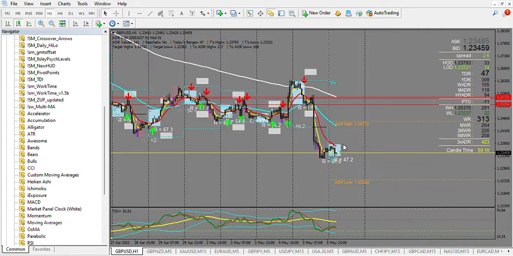and I see that they're inducing people to go a certain way, I'm going the opposite way. But you have to look for your triggers, which is the aggressive move down to the low, or the aggressive move out of the Asian box, this is the Asian session, the aggressive move to the low, or the aggressive move to the high, and then trapping, because sometimes they'll just push out and just keep going.